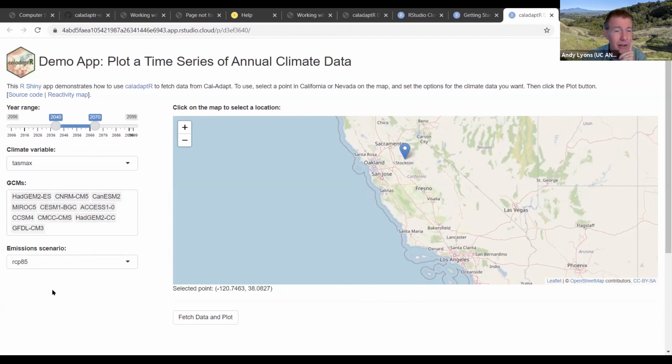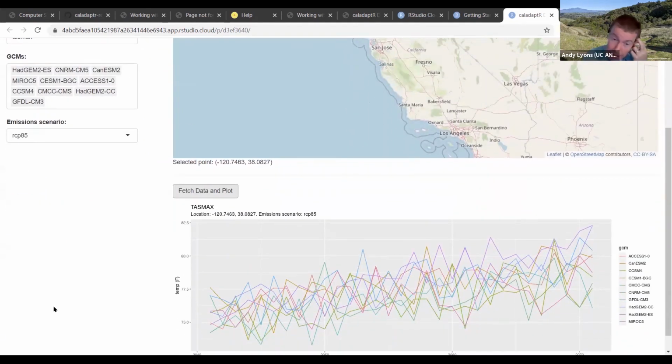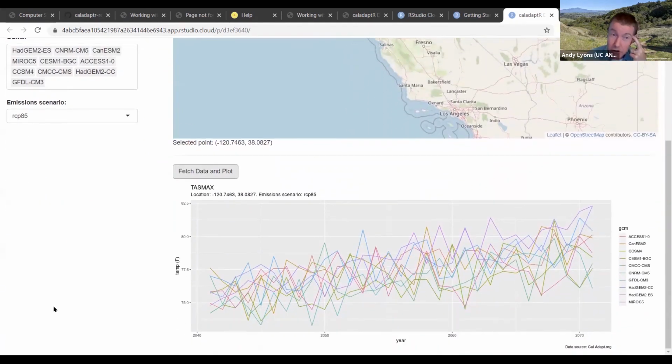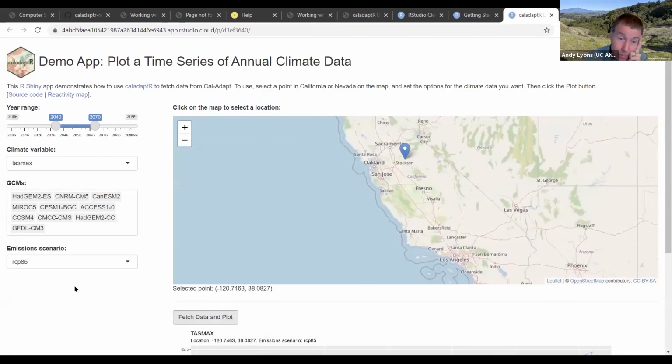Pick your emissions scenario, then scroll down and click the Fetch Data and Plot button. You'll see a little spinner going down in the corner, and it's fetching, in this case, annual data for all of those GCMs. It went pretty quick for me, and it just throws them up in a plot. So that's a simple example of a Shiny app.